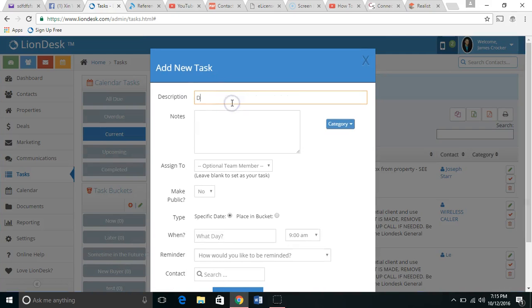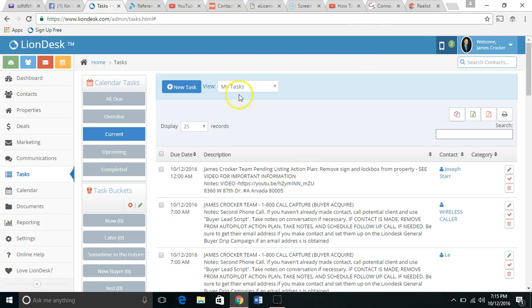New task. We're going to do this on December 1st. You're going to want to get them ordered ahead of time so you can get them out and have them in the mail so they receive them before the 1st of the year. So order your yearly calendar or whatever you want to call it. And then put December 1st and go ahead and save that task. The next one is holiday cards.